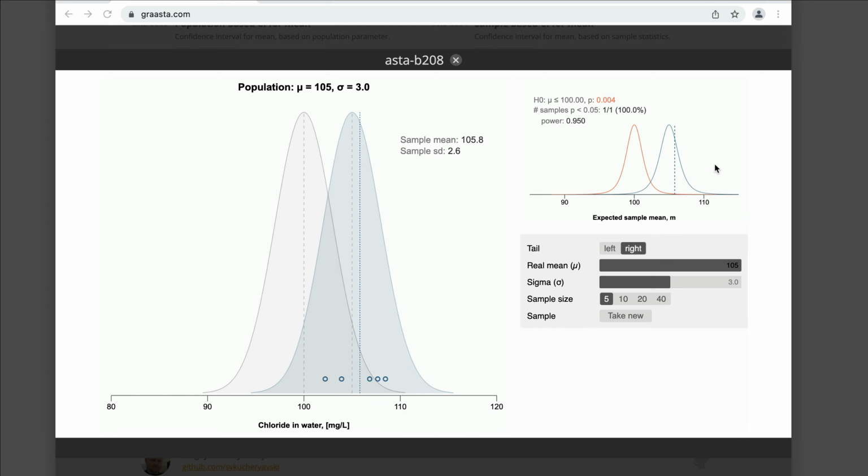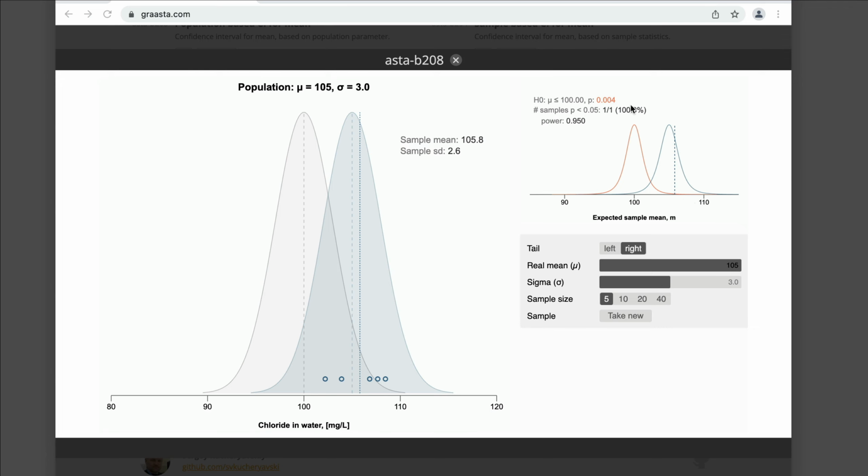Now look at this plot, what you see here. Here you see the expected sample mean, right? This is the reality, and this is your null hypothesis. So you believe that your sample mean should be somewhere here, but in fact, your sample mean will be here. So how often will you reject your null hypothesis? If your sample is somewhere here, or here, or here, you will reject the null hypothesis because this is the direction of extremeness in this case, right? So in this case, this is my sample. You can see that if we believe the null hypothesis is true, the chance is very, very small that the sample will be here.